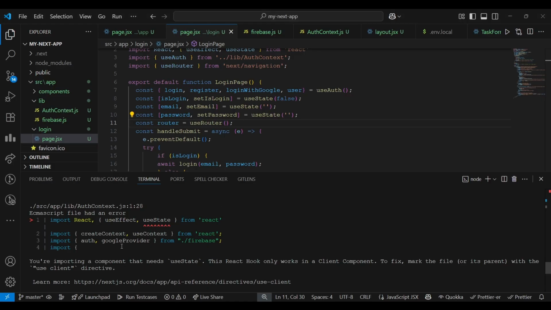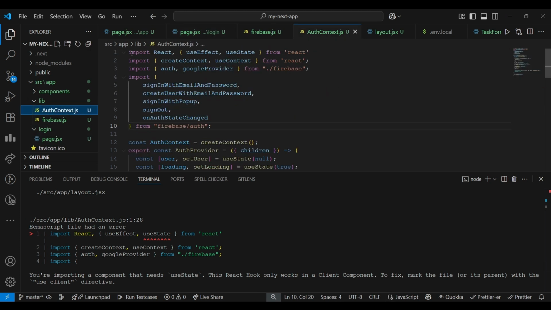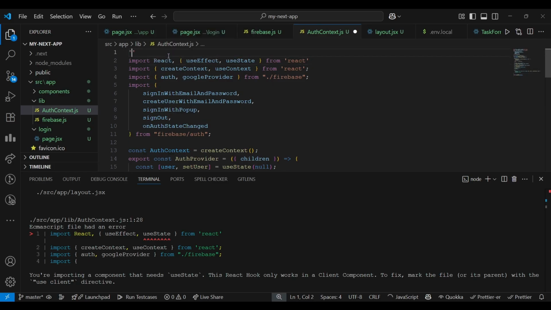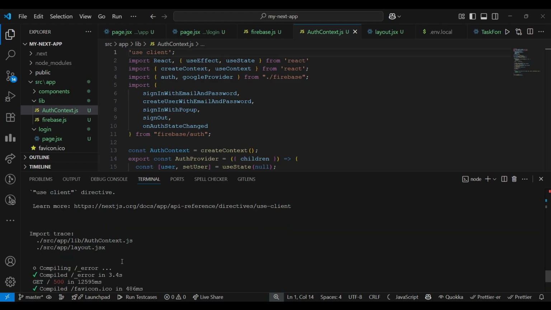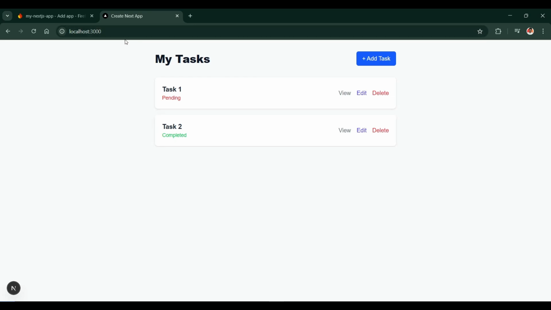Actually, we got an error here. If you're using useState, you need to mention use client here. So we need to change in the auth context, at the first stage of the file. We need to mention use client here. I will save it now. If there is an error, yeah, there is no error here. I'm successfully seeing that.